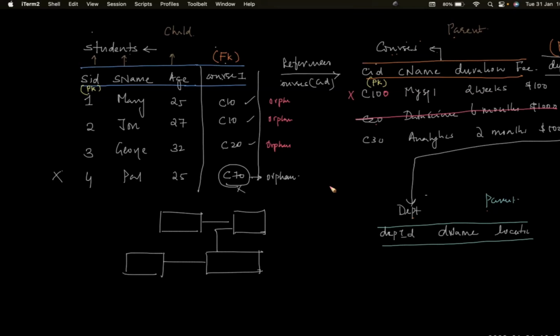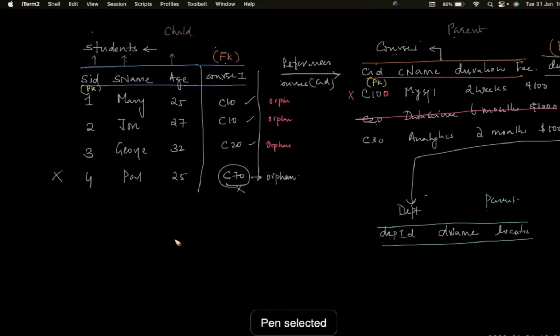But this could be a big constraint, right? Because when you're using tables, think of an establishment like XLR, for example. It's been there for quite some time, probably 10 years, 12 years, 15 years. So you can't say that I will never delete anything from the table or I will never update anything on the table. Because when you create an application like this for the institution, you are going to keep using it for years together. So to avoid this kind of restriction, there is a way around.